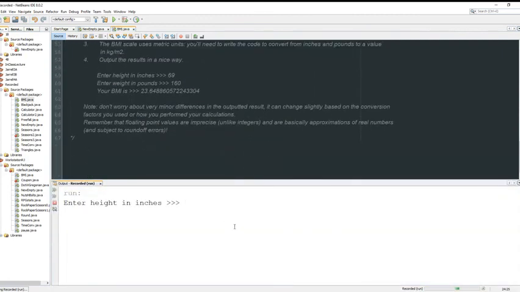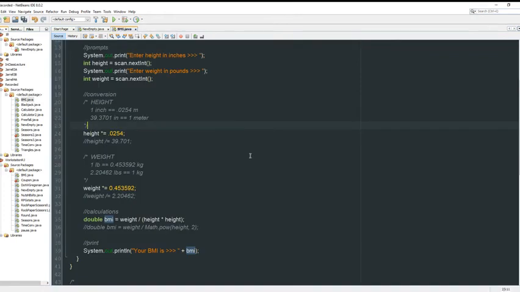Okay? Enter their height in inches, 160. Ooh. Okay, so what you just saw was a problem when we ran it. We got a very different result. Did a little bit of digging, and I found out that's because of something we've talked about a few times in our programs, when we're dividing integers by other integers. And so if we're going to do that, we have to be a little cautious.